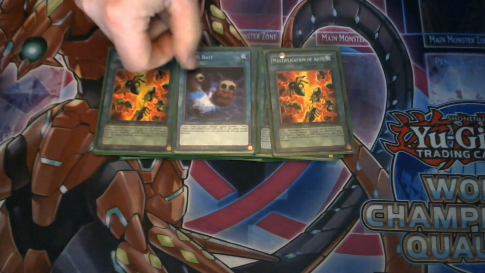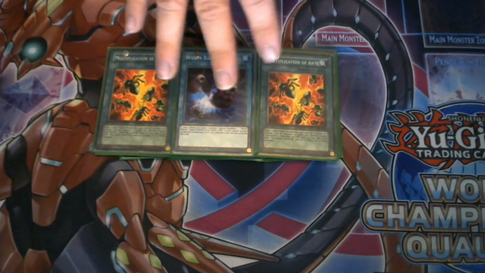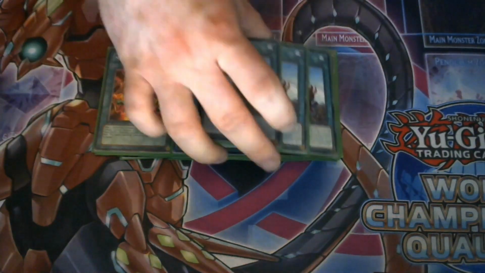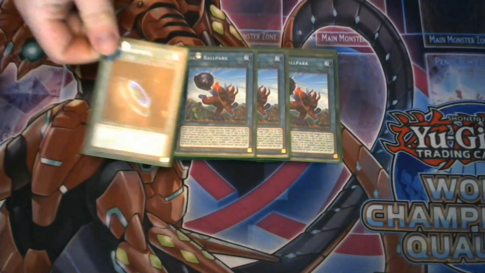Though I'm playing 1 copy of Worm Bait, just for the situations where you don't want to tribute your insect. You can just play Worm Bait to get more tokens on the field. I am playing 3 copies of Giant Ballpark, along with 1 Terraforming.